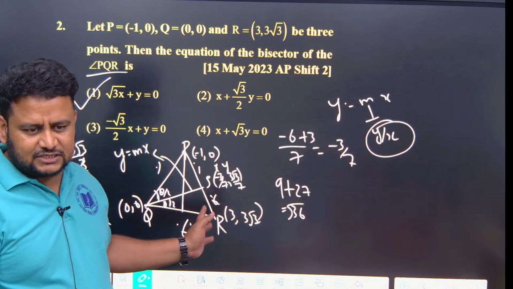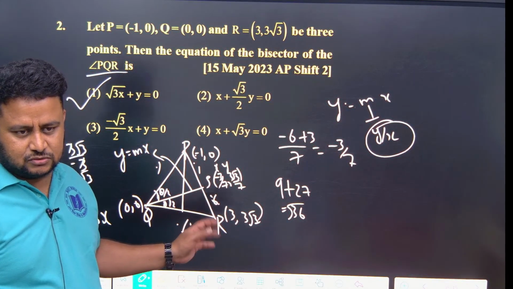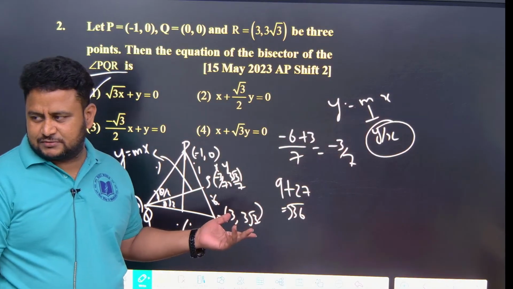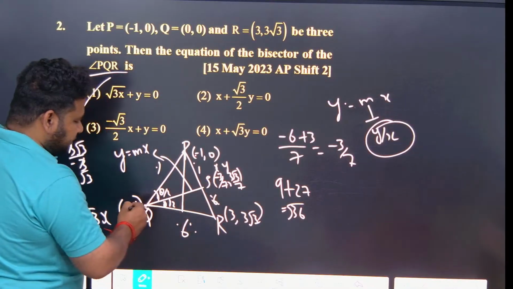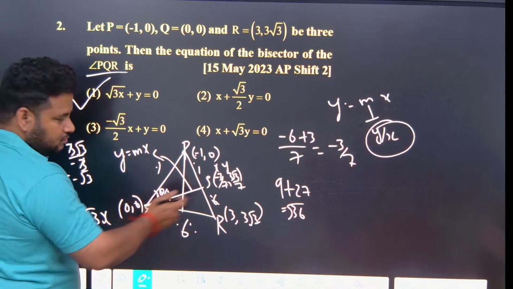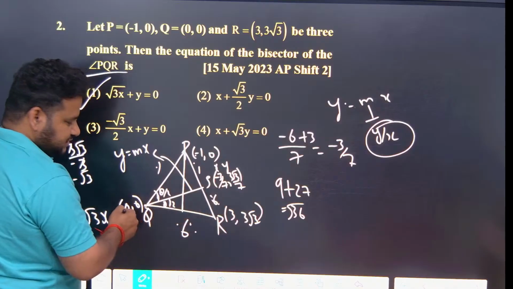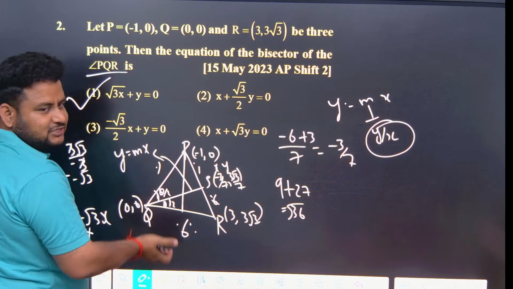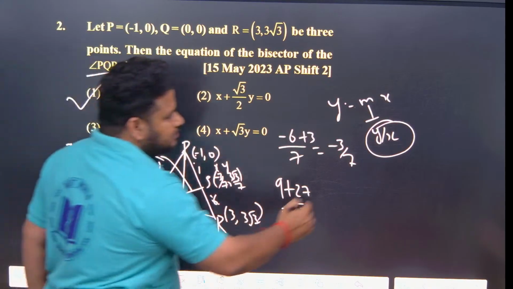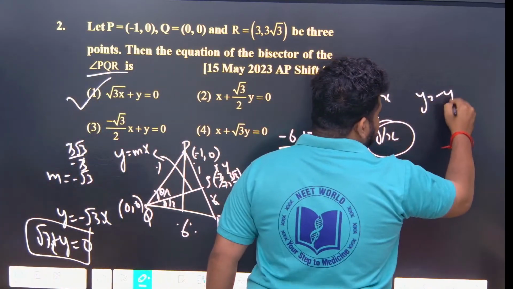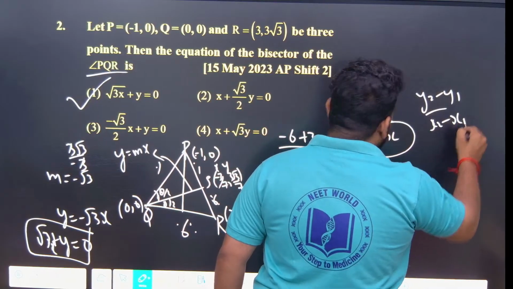Similar way I did yesterday one question also, in circles also. So slope will be y by x. See how y by x is coming. See y2 minus y1, this is 0, by x2 minus x1, this is 0. So that will be y by x only. Instead of writing the formula, I am writing directly. How is y by x coming? This is y2 minus y1 by x2 minus x1.